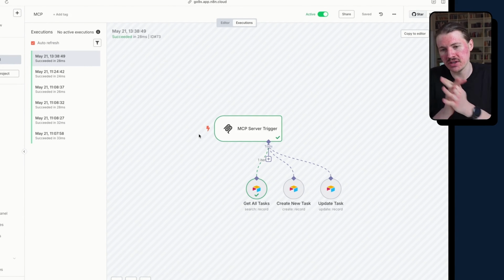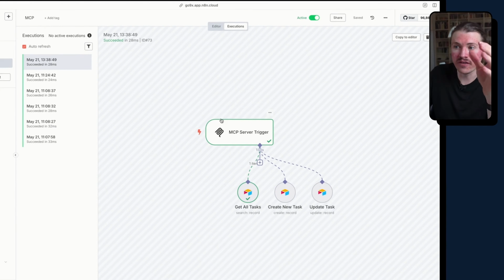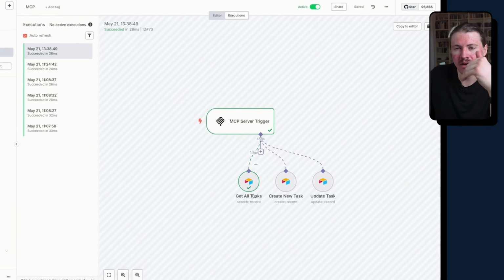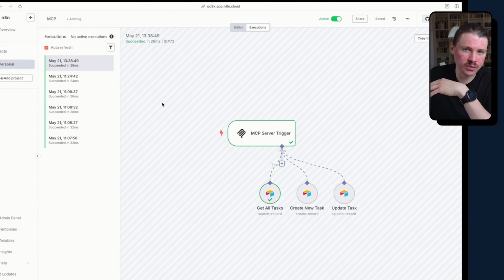This is an execution. So now this is probably a good time to talk about pricing when it comes to the N8N MCP. Basically, whenever your MCP server workflow is triggered, is invoked, it will run an execution. Now, the way N8N pricing works, you have to pay based on whenever a workflow is run. And that's why we see so many of the N8N workflows that have maybe many steps, because it's great if you have many steps in a workflow, because no matter how many steps run within the workflow, you're just going to be charged one execution.